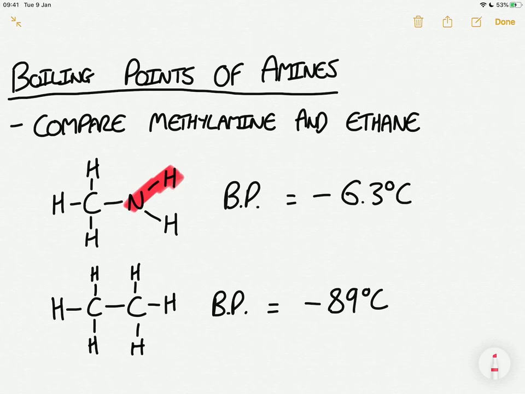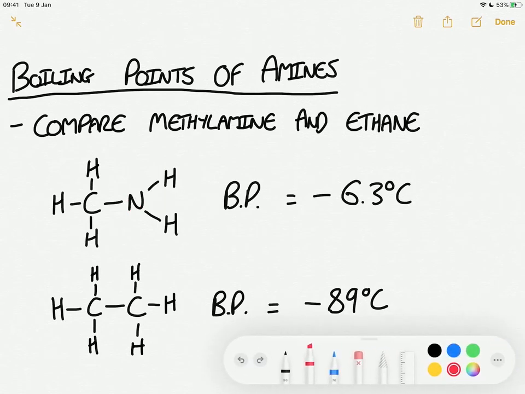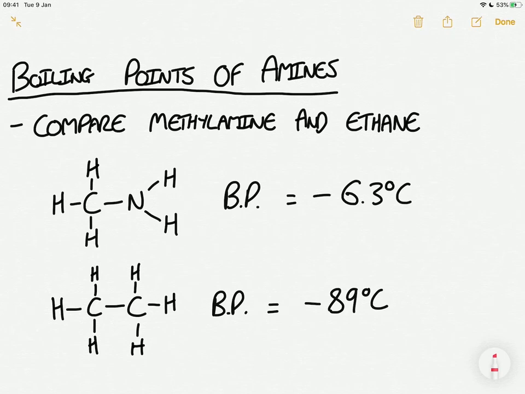For now, though, you might want to just copy the structures. I'm not going to make any notes, but methylamine can form hydrogen bonds. Hydrogen bonding is a stronger intermolecular force. That raises the boiling point because more energy is required to overcome it. By now, at this stage in A-level chemistry, you should be pretty confident with that series of statements, concluding your sentence with a phrasing about how it requires more or less, as appropriate, energy to overcome. Right then, let's move on to our next versus.